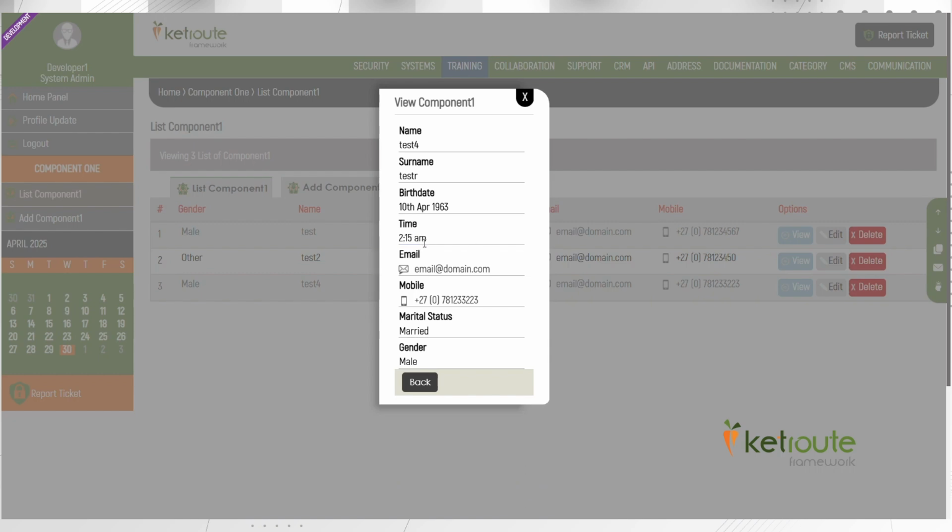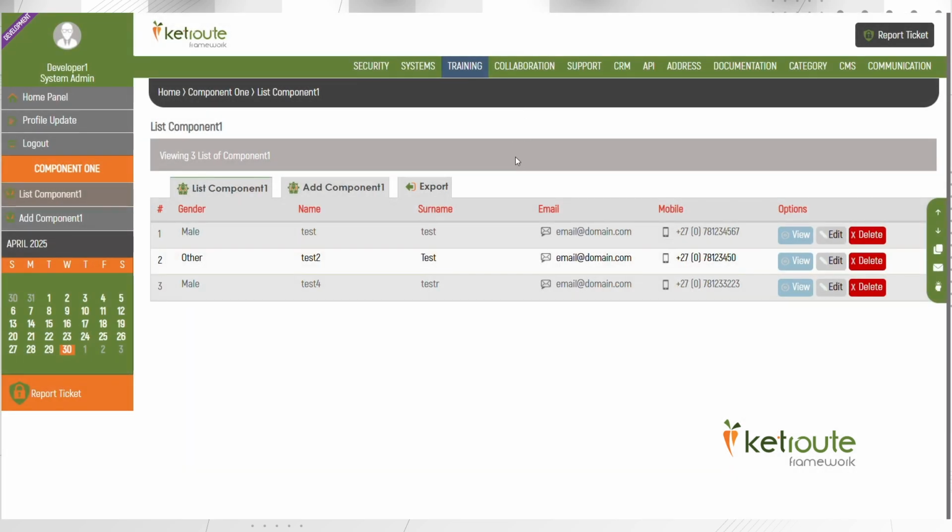As I've mentioned before, if your fields don't have data, they will not show on the list or view pages. This is to make sure that your screen doesn't look like it has more empty fields with just field labels without the data. So those get discarded by default on the framework.